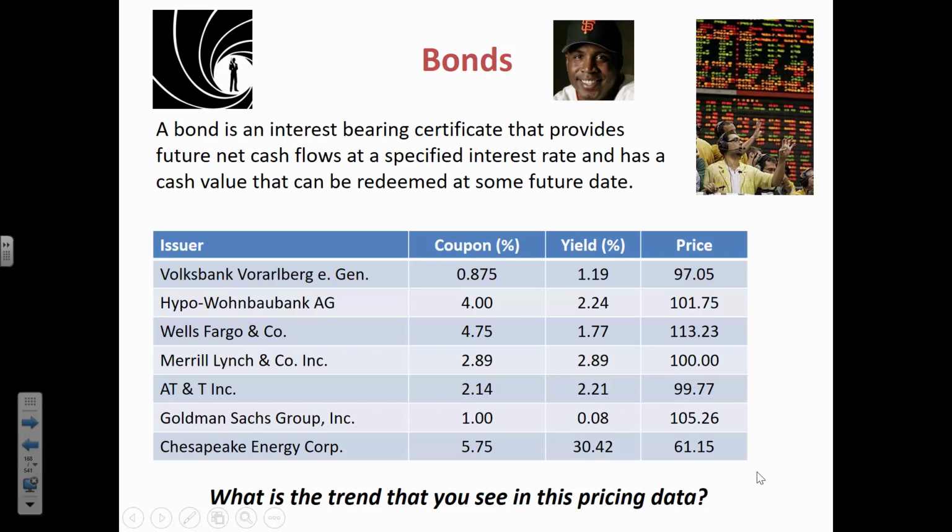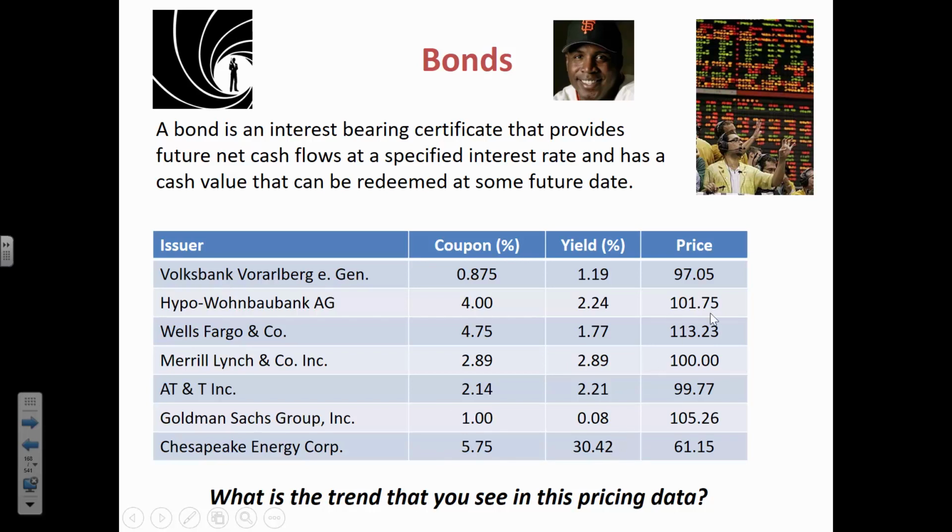And then the other thing is, not only does that increase the value of those interest payments, but at the end of the bond, Chesapeake is going to give that lump sum of $100. And so it's like you're paying $61 now for $100 in the future instead of $61 in the future. And then the other thing about it is that you're not having to pay the full price to get this interest rate. And so when a company is doing poorly, the price goes down and the yield goes up.